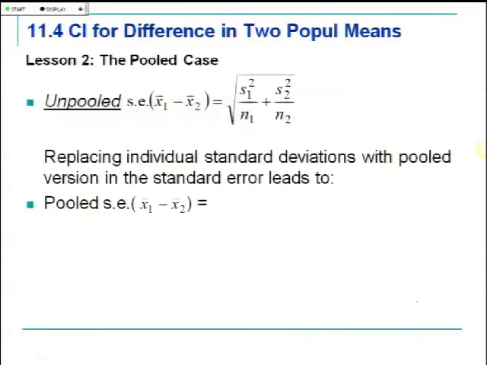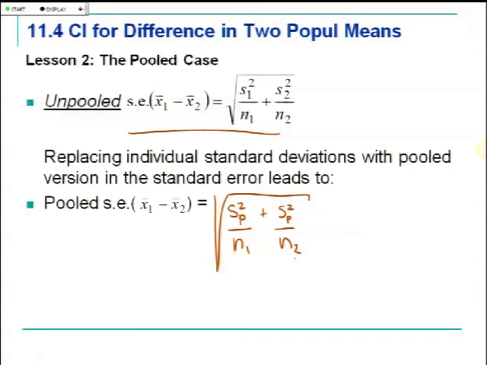So if we have our unpooled standard error, just as a frame of reference or starting point, what's the pooled one going to look like? Well, I'm going to put in for the unpooled standard error, not S1 and S2, but let's put in the Sp squared in both places. That would be the better estimate to use instead of separately the S's, because it would be okay to do that if the variances were really the same. And then I want to simplify it.